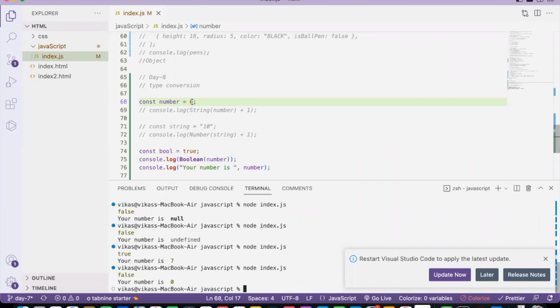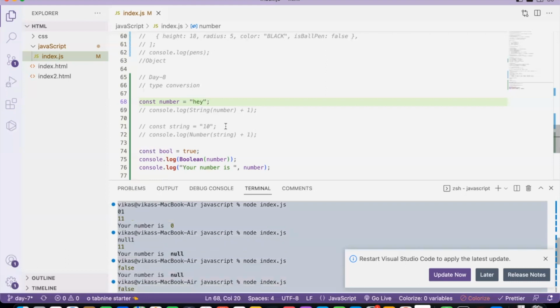Okay. Now let's forget this is a number. So let's say I am passing here an empty string. Now if I execute with the string, as you can see, I got false because there is no content inside this string. Okay. Now let me write here something. So hey, I wrote, and if I execute right now, I got true.